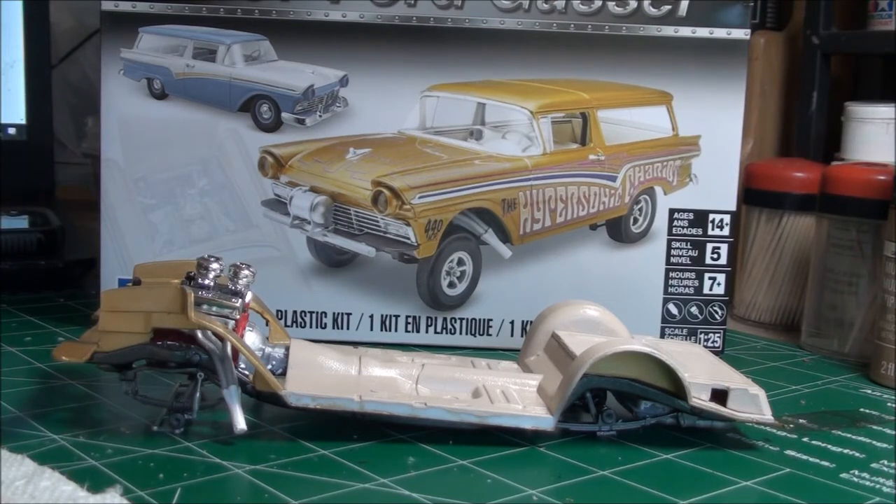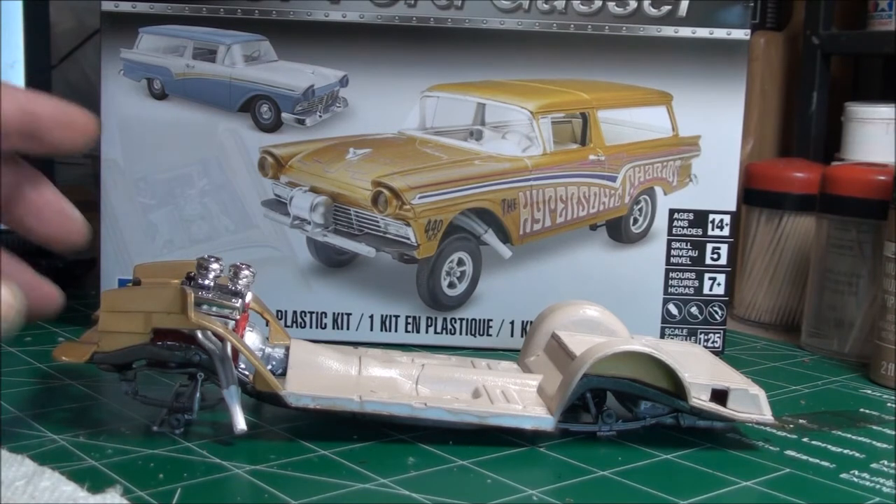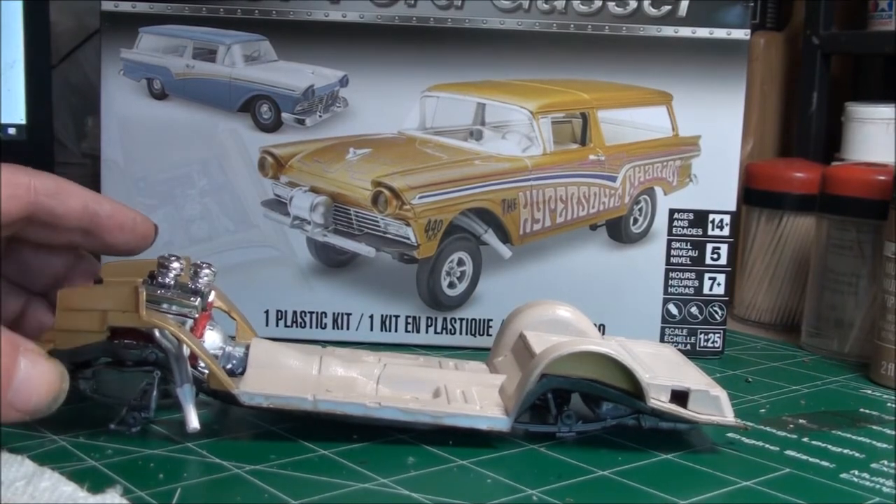One of the reasons I'm working on both is here in Atlanta I'm still dealing with some pretty cold weather, and the room that I use my airbrush in is not heated. So I got as far as I could go with the Impala. Everything you're going to see here I've hand painted — and boy, I forgot how time-consuming hand painting is. It's really amazing how much better using the airbrush is.